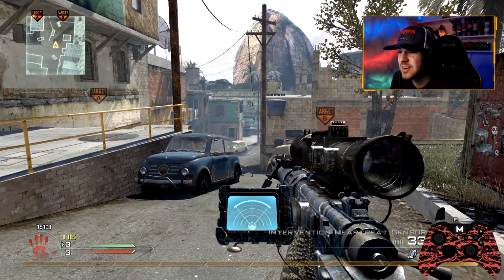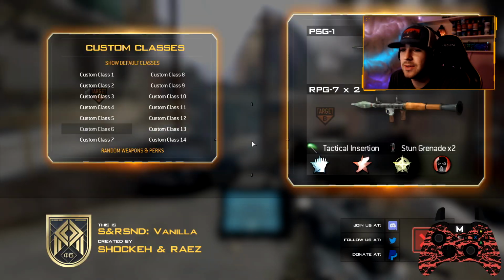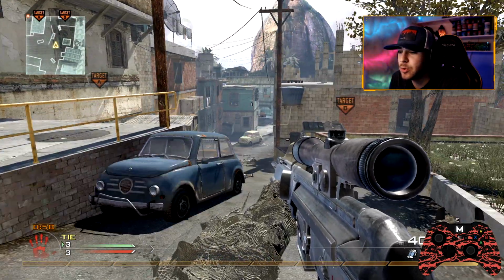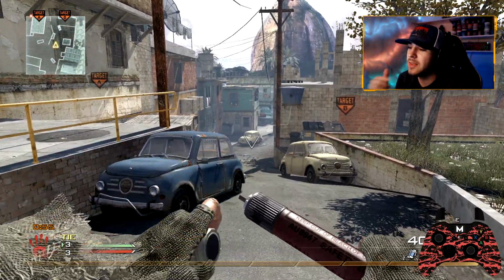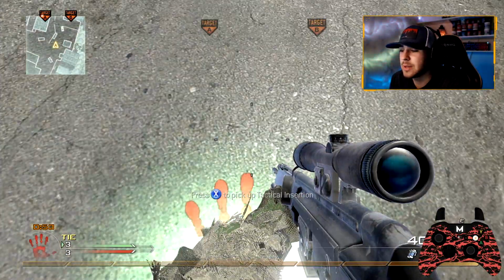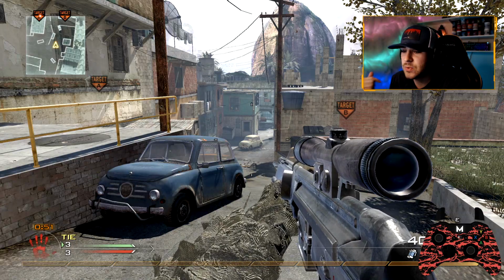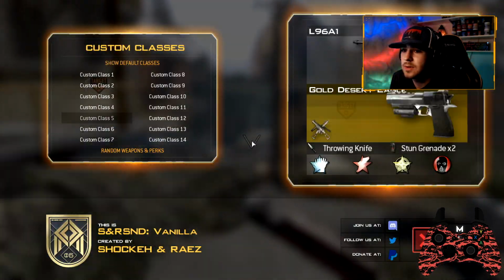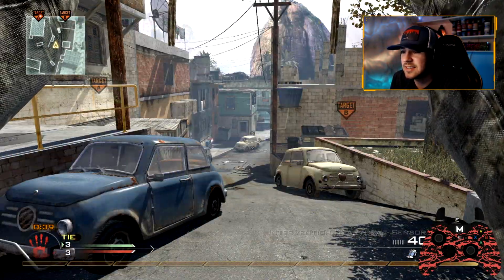Yeah, guys, so this is actually really easy to do. The first thing you need, and really the only thing you need, is a class with a TAC insert on. And then you want to swap to it. And now you want to proc your TAC insert. And while this is in the process of placing, you want to switch classes. So it should look something like this. And it's literally that easy.